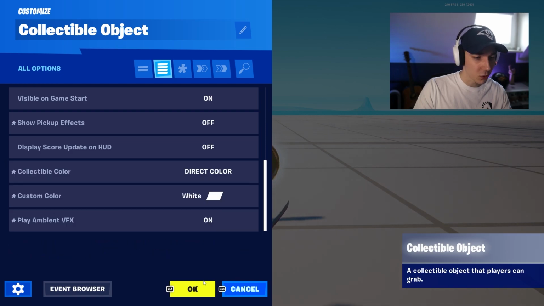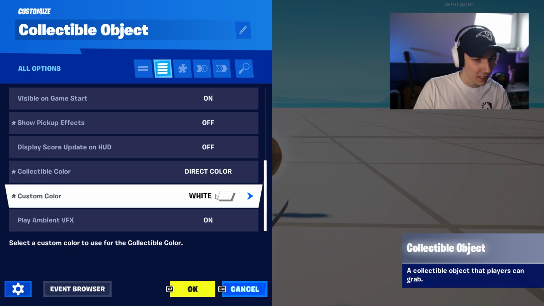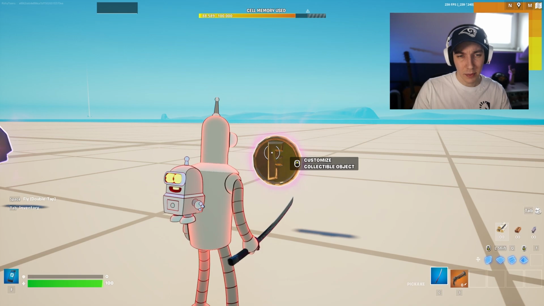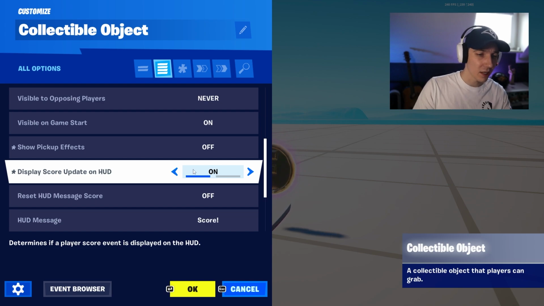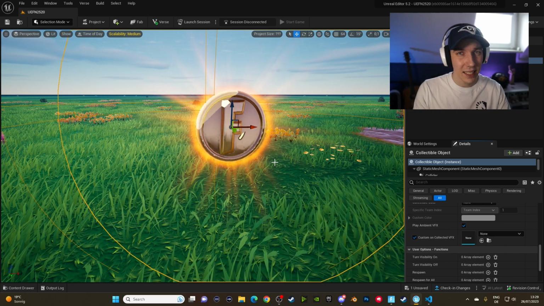So you can change the color of the collectible. For example, if you change it to white, the collectible color should turn white. Not sure why it doesn't do that here. Maybe it's the surrounding. Yeah, it's the glow around it. So you can basically change the color of it. You can even tie this to a team, like if there's a team that has to collect specific things.